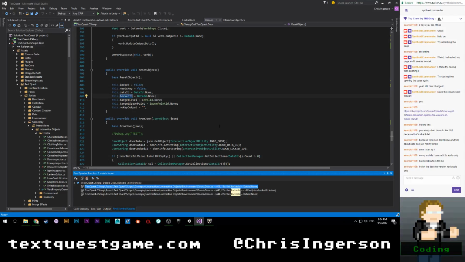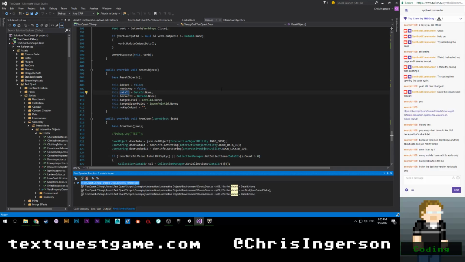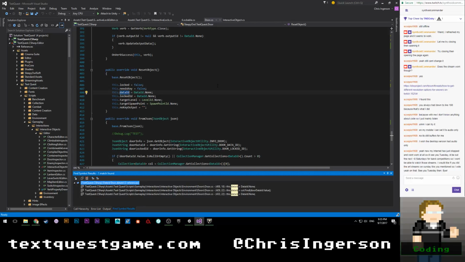I have some art that I need to do to get this to function. And beyond that, I apparently have a lot of redundant code in my doors, because I don't even think that my data ID is being used here. If I find all references, yeah. Alright. That's a little frustrating, but I can consolidate things, I suppose.